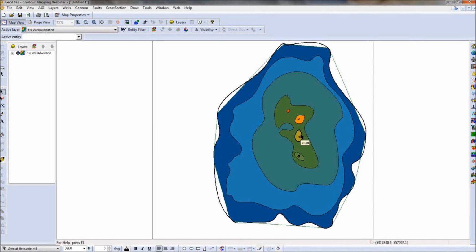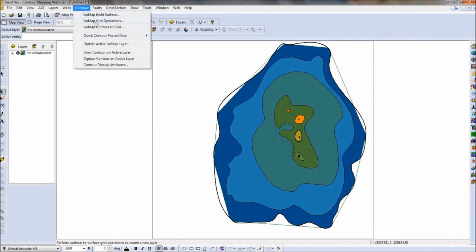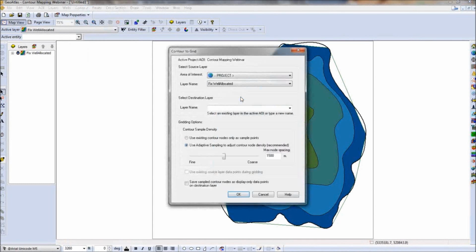So in some of these places when we do the contour to grid, you're going to see some contours being drawn in between these values, because we're going to be doing an interval of 10, so every 10 feet is going to be drawing another contour in that area. So with contour to gridding, we can fine-tune our contours by messing with the smallest feature radius, the radius of influence, and a z-value substitution.